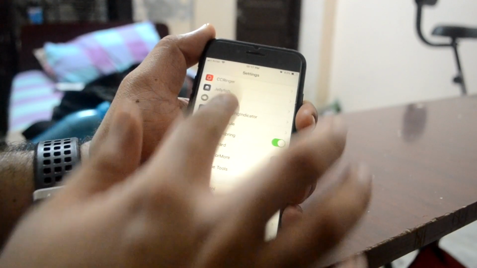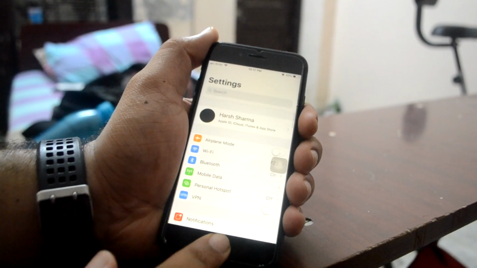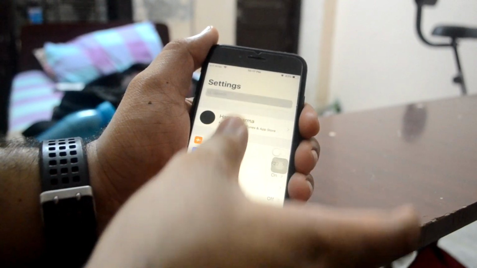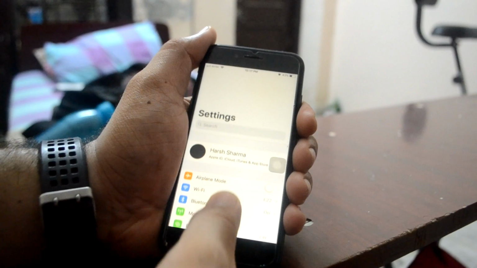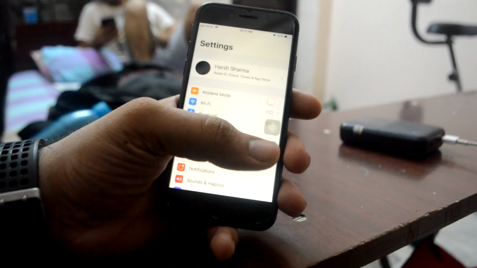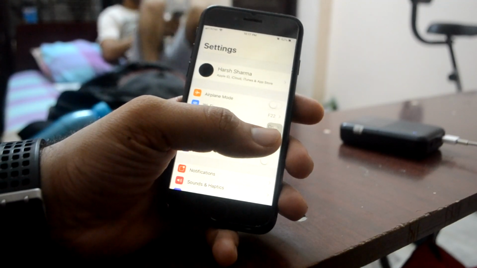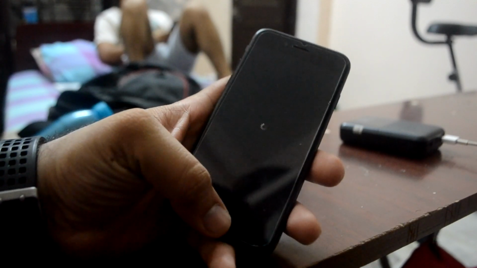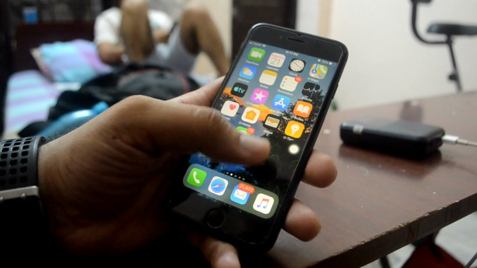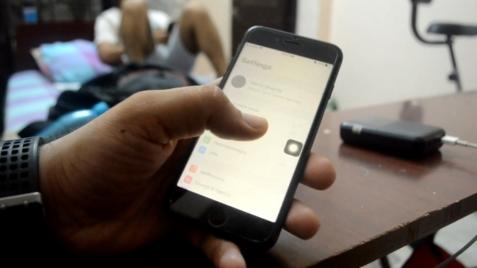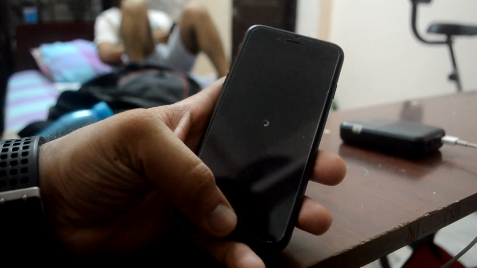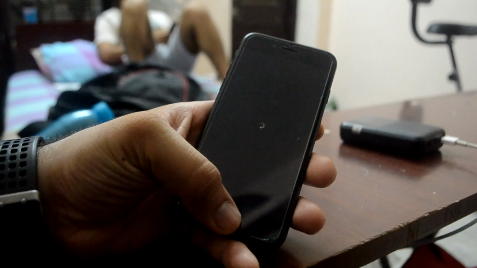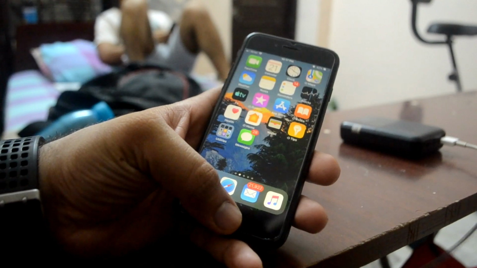And guys, next up is pull to respring. What it does is that when you go into your settings app and pull the screen down just like this, it resprings your device. While the last two tweaks were more of a utility for your iPhone, as you can see, by the name it is clear that you have to pull the screen in order to respring your device. This is due to a tweak called pull to respring, and most probably you have already heard of it.